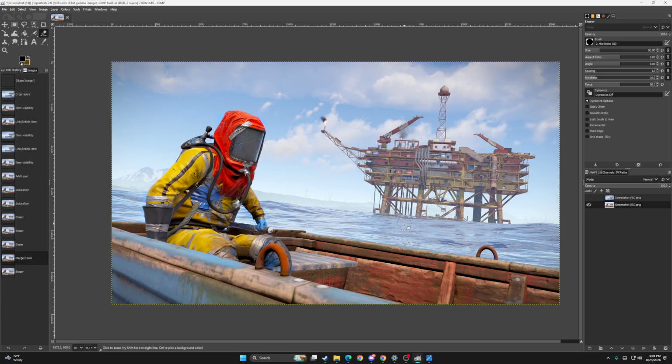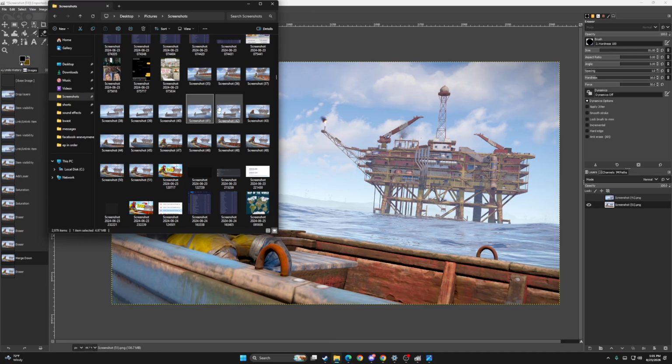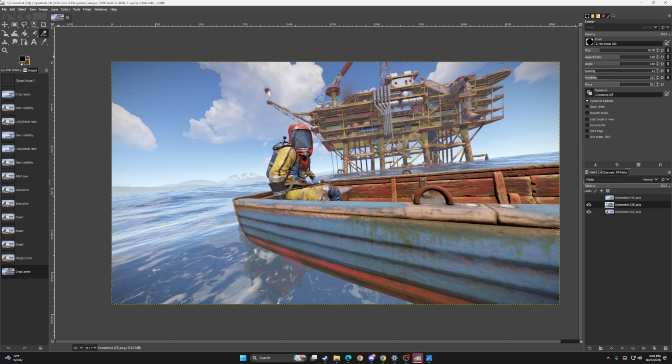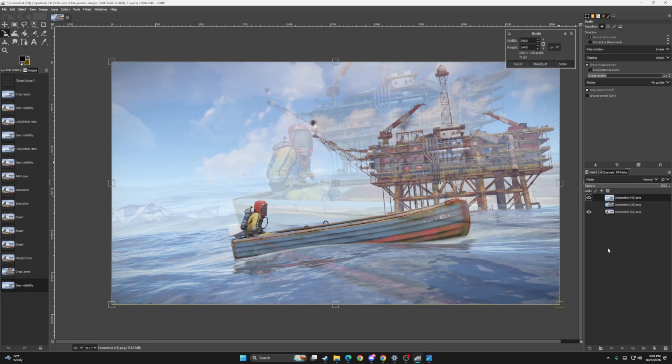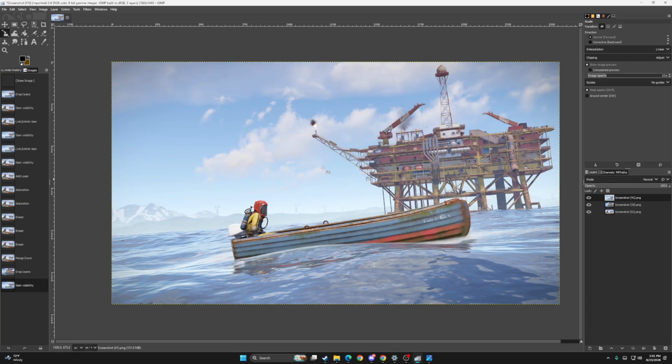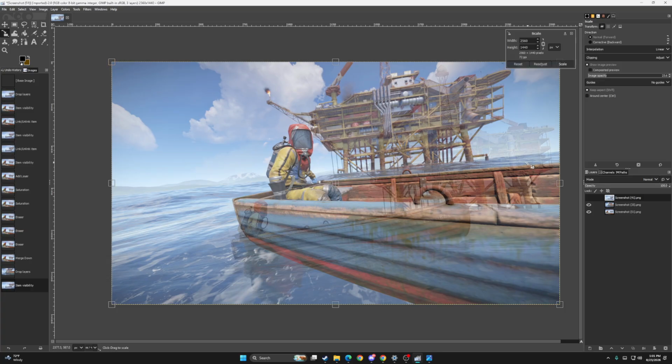So let's say I had a person, let's throw this one onto here. It's not even a person, it's a picture of a boat. So we'll leave that there. We'll just say scale, okay? So we've got this picture of a boat and that picture of a boat.